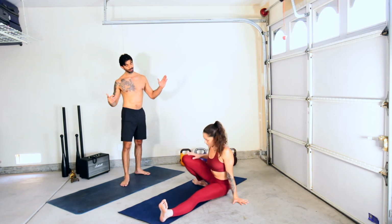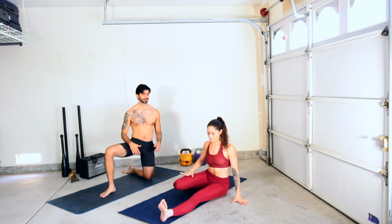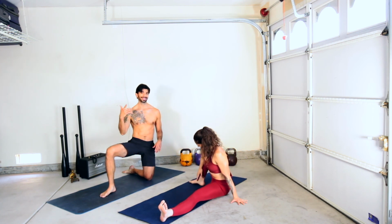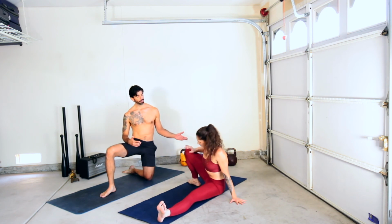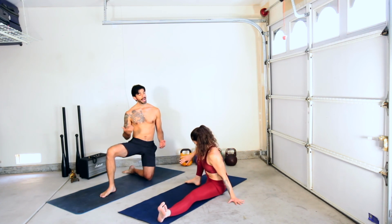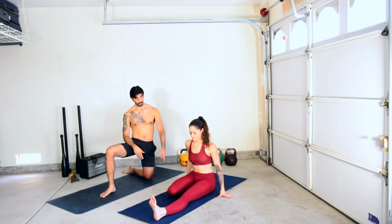Exhale, let it fold, closed for business. Inhale, open up hip. Exhale, close it up. This one's great if you sit a lot, or if you travel a lot, if you drive a lot. It hits all the good points in the hip, from external to internal. On the last one, exhale, coming into the prep for half fixed firm. You're on the top of the shin.